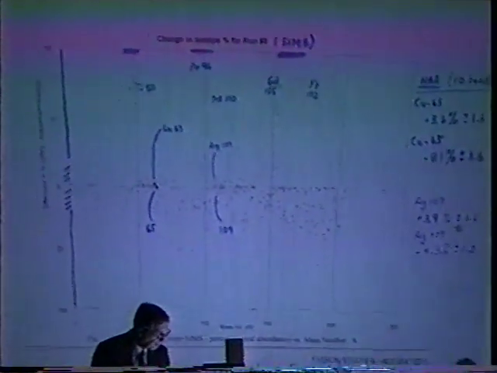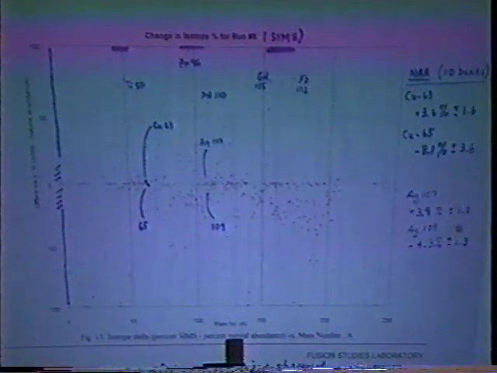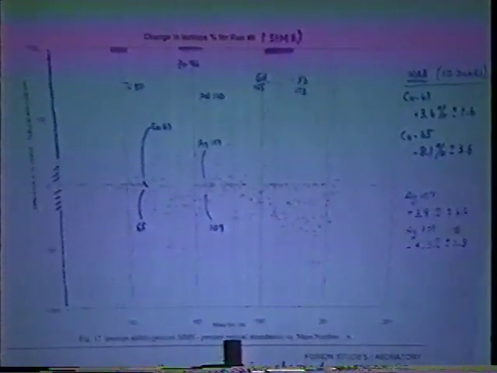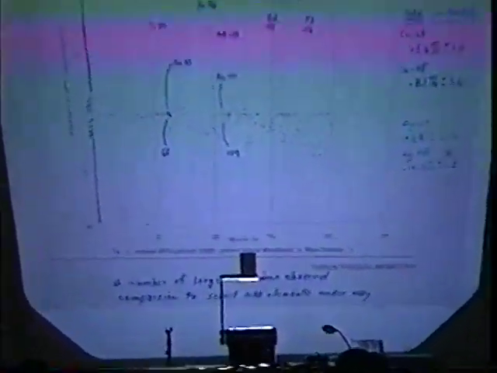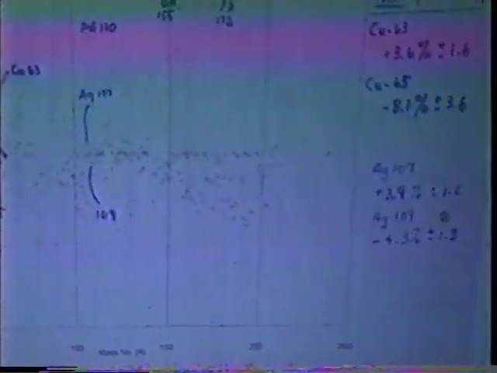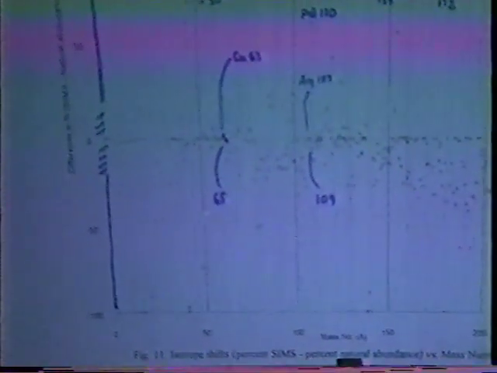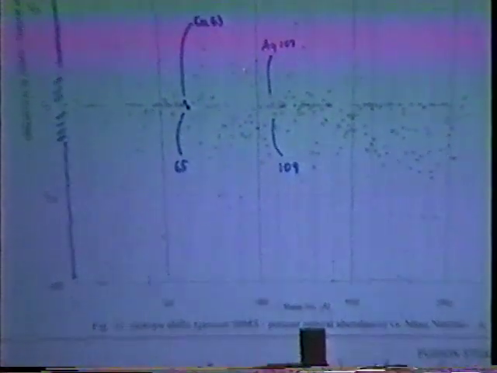Let me jump over a minute to the difference in the isotope quantities measured versus natural abundance. So this is the difference in what we measure in SIMS compared to the natural abundance, the difference in percent. And again, you can see there are many differences, and some of the low yield elements particularly have large differences. Some of the high yield ones have less.